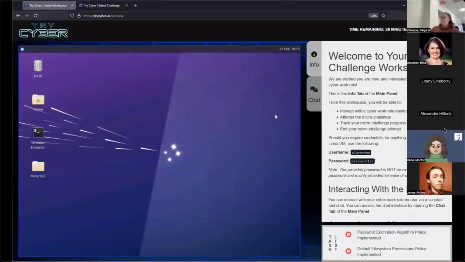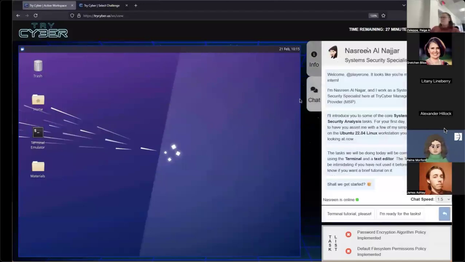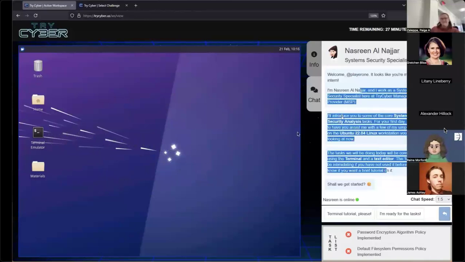So the way this works, and again, the way that we hold their hand and make sure that anyone can do these, is we have these work role mentors who are going to be talking to us through this text chat interface, and they're going to be pulling us along to help them accomplish a particular task. So in this case, we're going to be applying a security policy. And when I say we want to make sure everyone can do these, we recognize that. So obviously we have a Linux VM over here that we give them access to. And this is a real Linux VM. This isn't some fancy JavaScript thing where you try to do one command that isn't in the list here and it's not going to do it. This is a real VM with real tools on it.